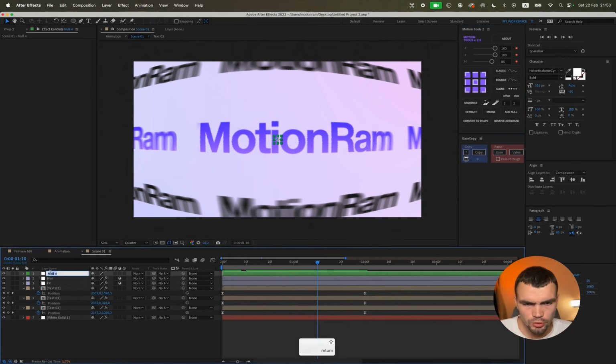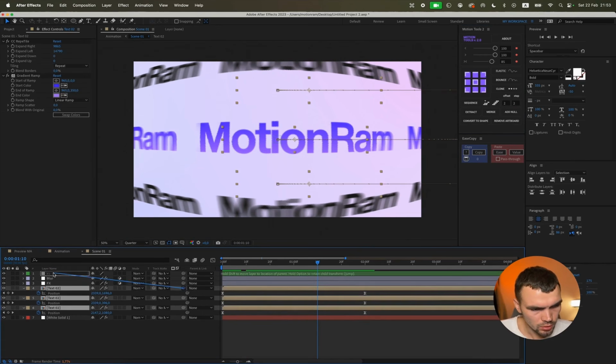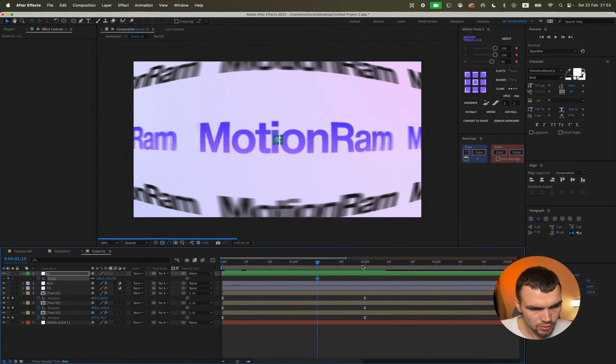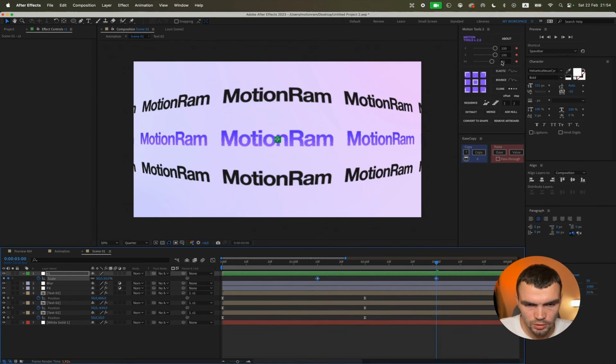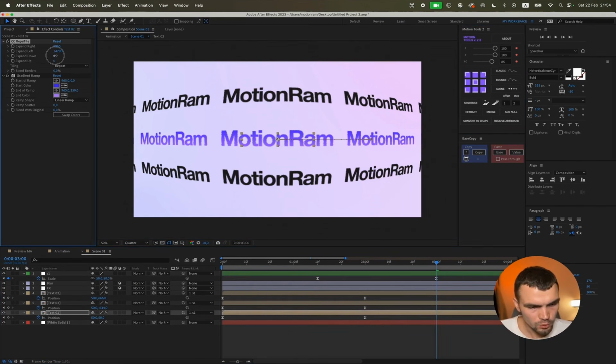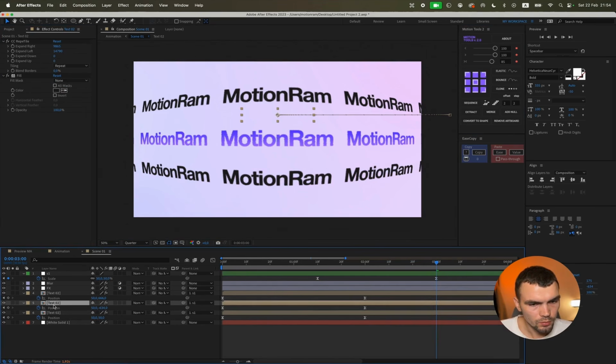Let's create a 0 so that it's in the center, and this will be our scale. Scale, we attach it to S1. Let's animate the scale. For example, let's put it at 50 for now. Let's add this down.